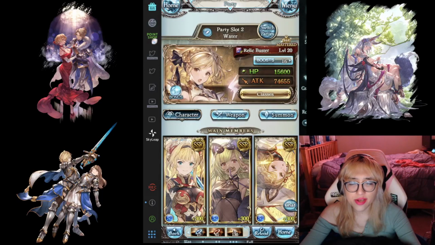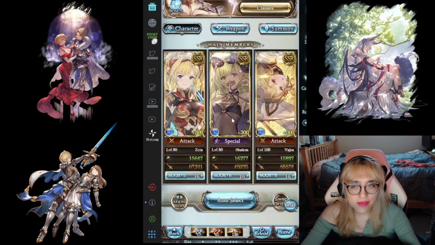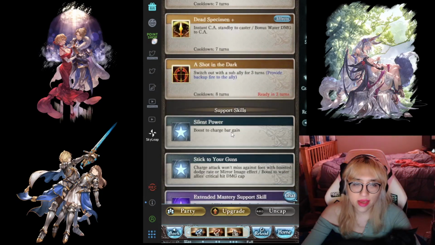I'm not quite sure what the ideal team I want to run with her is. We're going to go with this one. So, this is essentially a team that does pretty well with charge attack. So Shalem herself, Zeta charge attacks for quite a lot. Vajra is a charge attack character. The back row is just Kag and Silva. Haven't really thought much about the back row. Back row Silva for water does give you enhanced crits. Let's see, where is it?